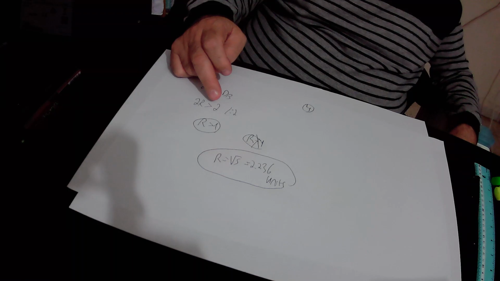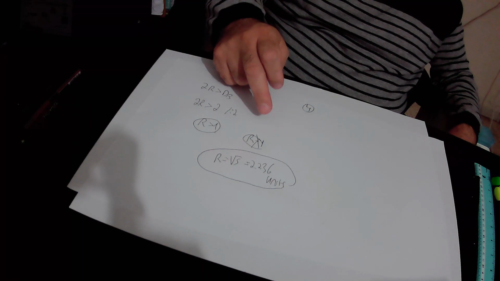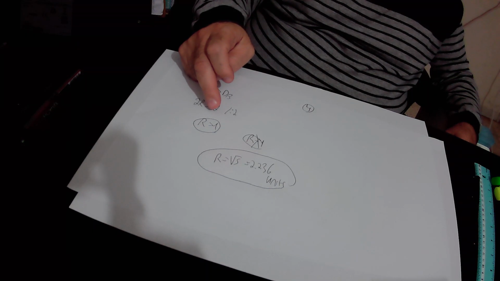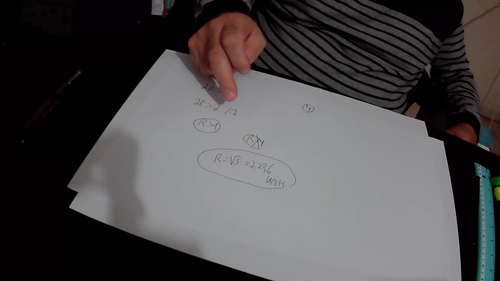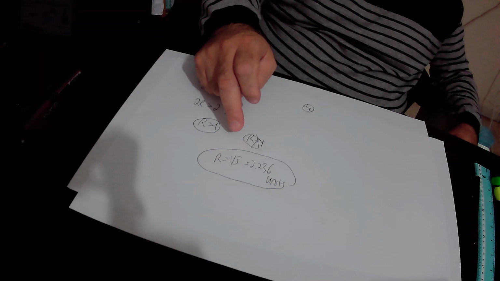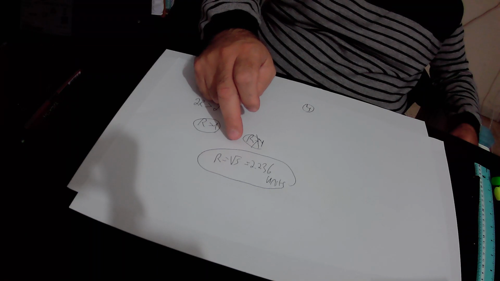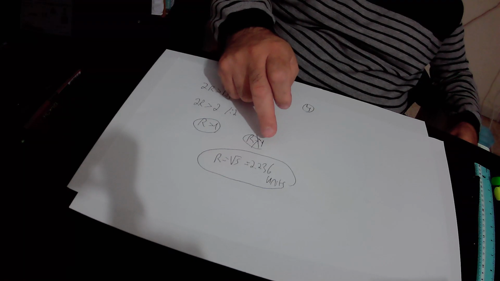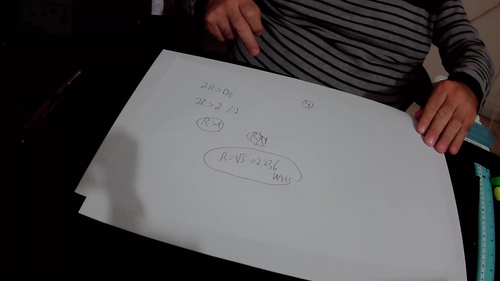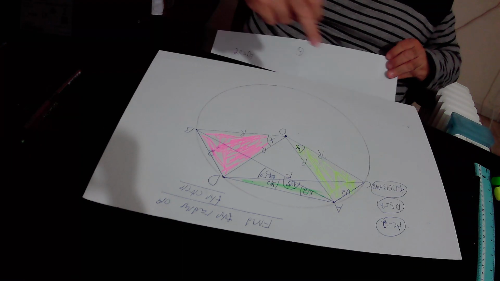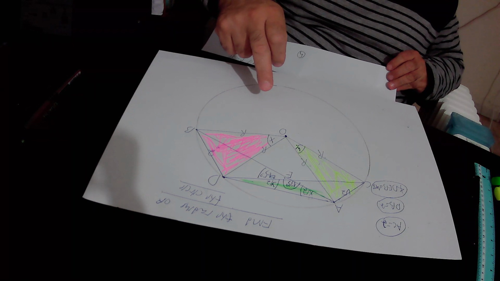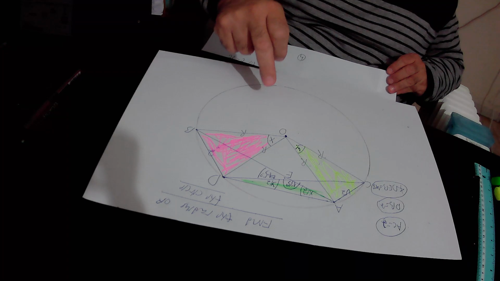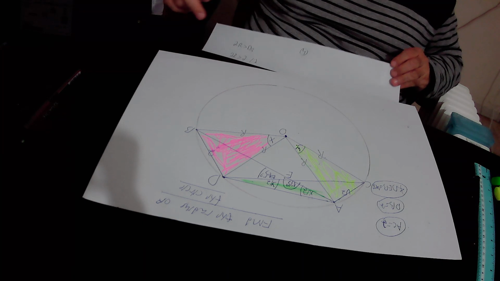So if r is greater than 1, then the solution that r equals 1 is not correct, because r must be greater than 1. So we have the only possible solution, that r equals square root of 5 units, so in terms of numbers it is equal to 2.236 units. Repeat again, the radius of this circle r equals square root of 5 units, so in terms of numbers it is equal to 2.236 units. Okay, thank you very much.